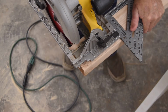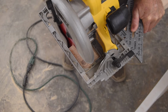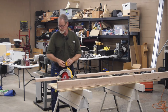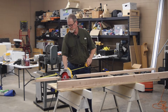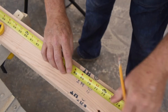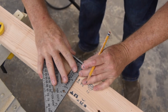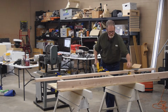Eyeball it right here, get the speed square in just right. And we are 68 inches, 68 1/2 inches to the other side. And when we do this, we want to put the blade on that side of the line so that we maintain our dimension.